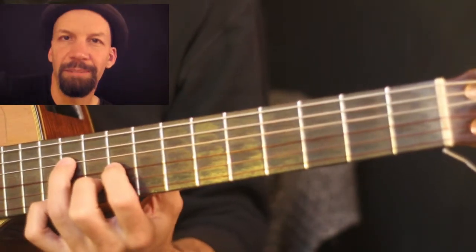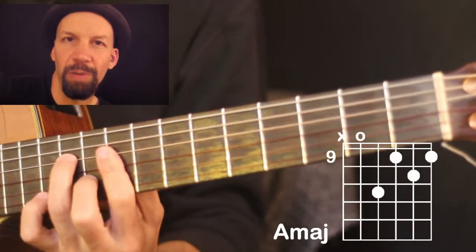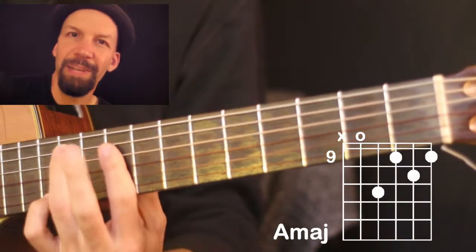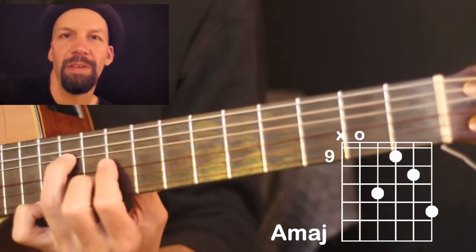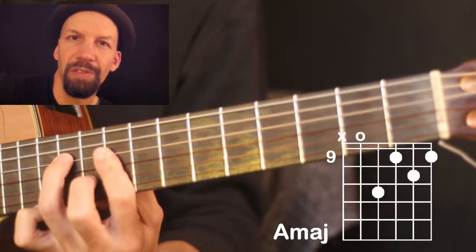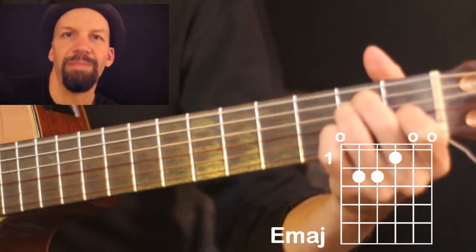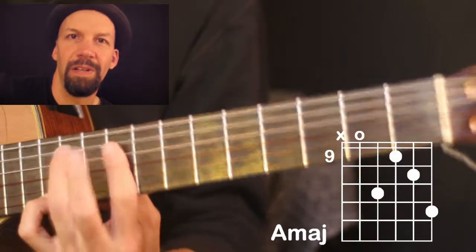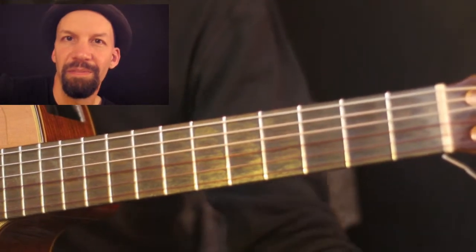There are a lot of other chords close by that you can grab to make some pretty typical chord progressions, like the D right here. Say you're starting with this basic one — A to D, back to A, and to E major. Also pretty easy to grab right there. Your hand stays basically in the same place, going back and forth between those three chords. It's a whole different sound here, using any of those variations of the A.